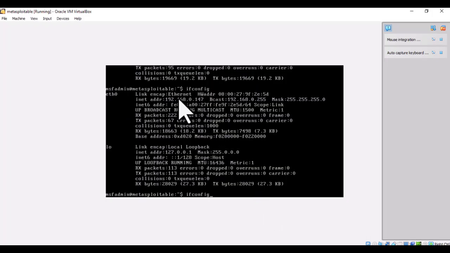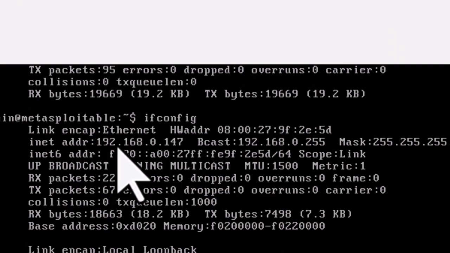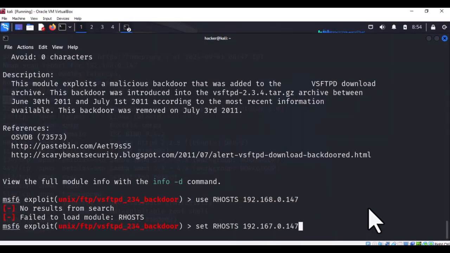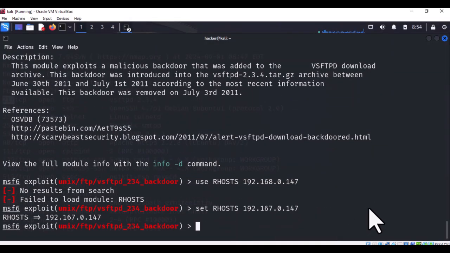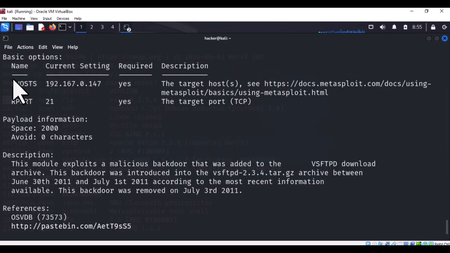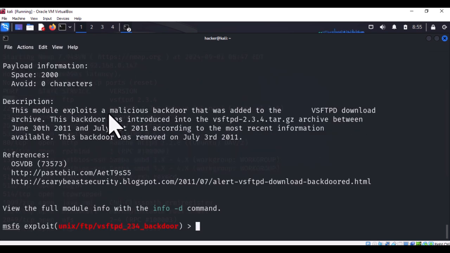You see, this is our server, the target server, and it says 192.168.0.147. This is the correct IP address of our target machine. So I have typed it correctly, and after that I press enter, and now I again type show info, and now you see the IP address is set here, and I don't need to really bother about that.